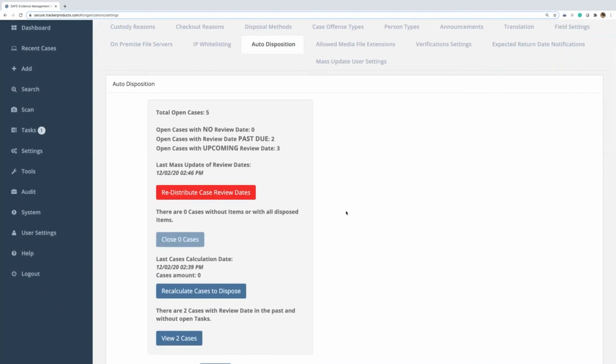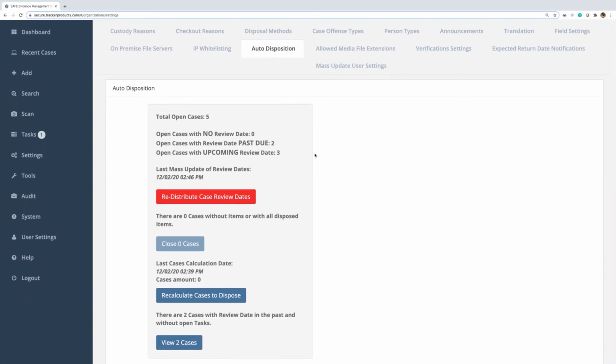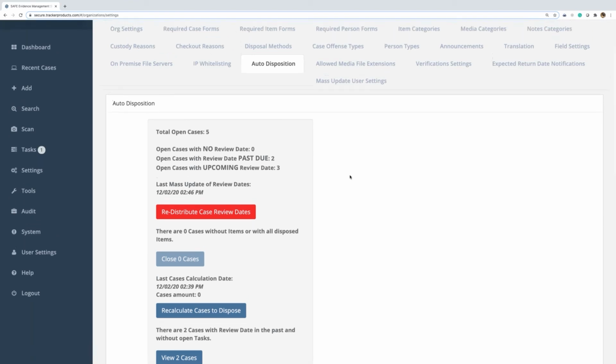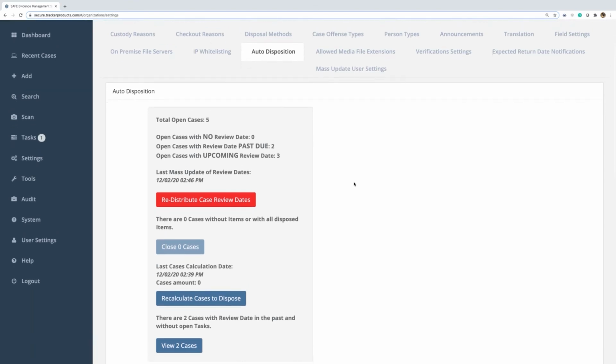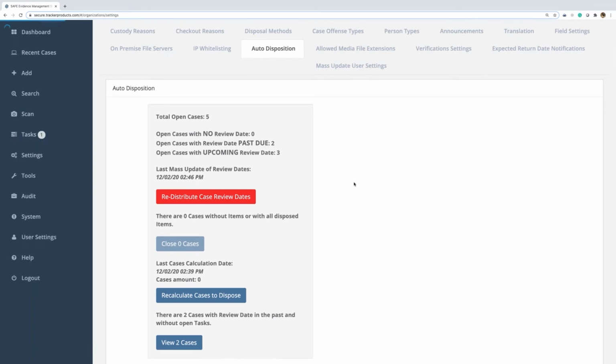I feel an overwhelming sense to point out to everybody, there's quite a few people on here watching this, and invariably there's one person that's overwhelmed with what we're talking about. There is a lot going on this screen, and just auto dispo in general. So for anybody that may feel overwhelmed, let me share a confidence builder with you, okay? I do not expect very many people to just go in and turn this on and run with it.